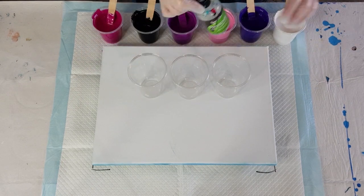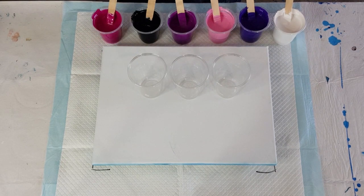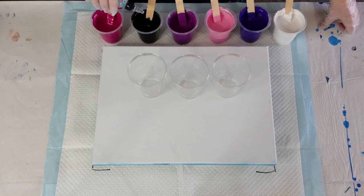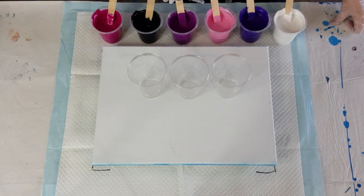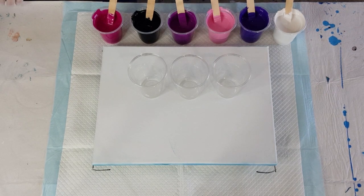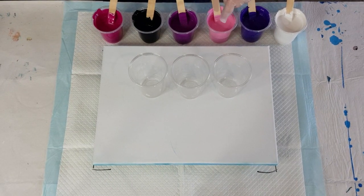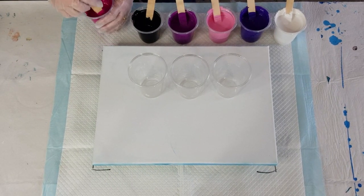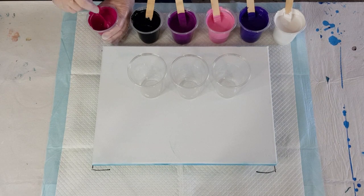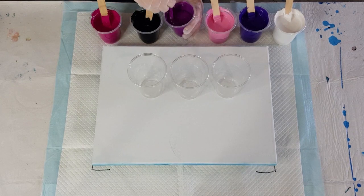I'm using spot-on treadmill silicone for cells as usual. This is a 30 by 40 centimeter canvas. I won't do the black and white separately — I'll go four of each color except black and white. I've got three opaques because this pink is opaque — it's just a pink with white added, and white being opaque makes the whole mix opaque.